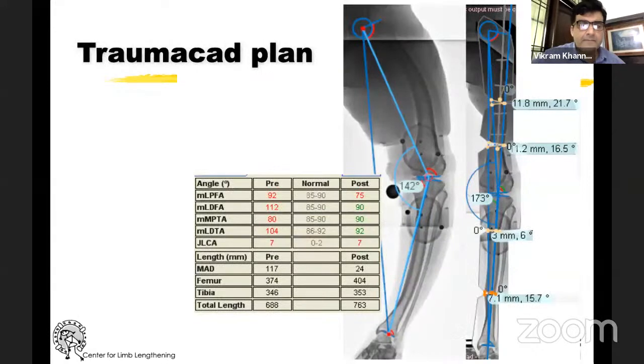So for the left side, the femur was taken up first, and the TraumaCAD planning and templating software was used to identify the level of osteotomies. And the HKA was found to be 142, with the target LDFA and MPTA kept as 90 degrees.